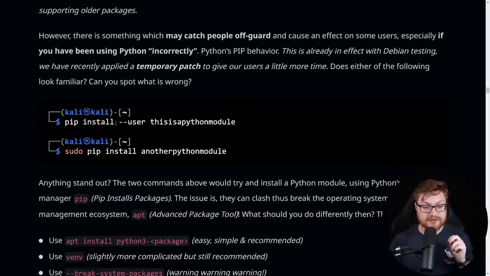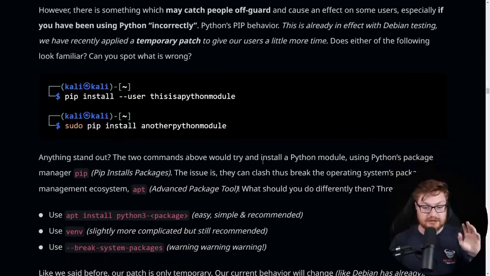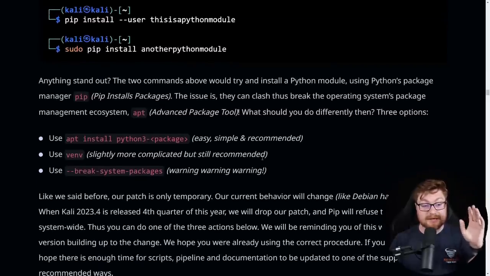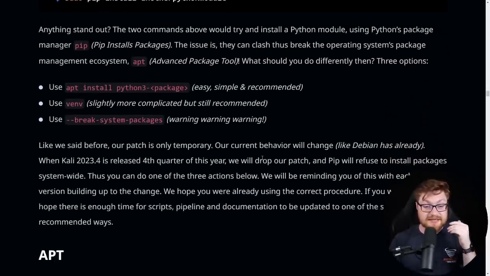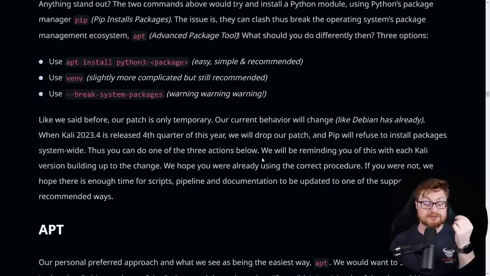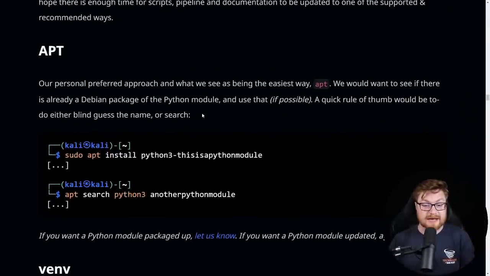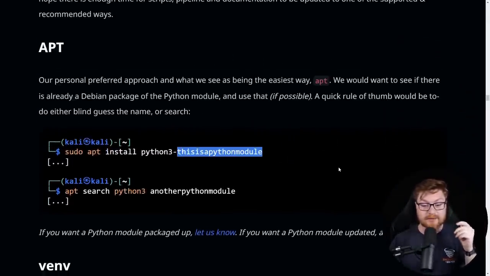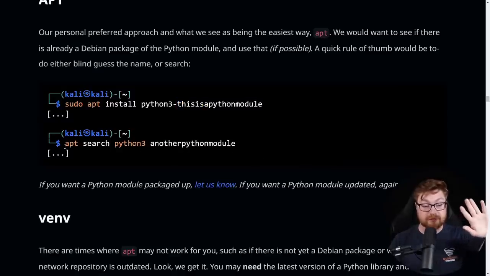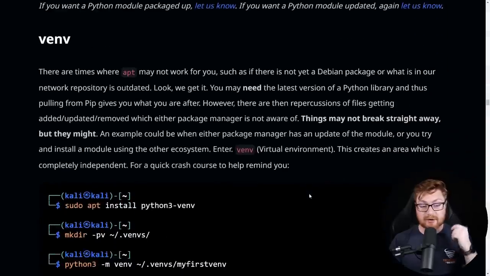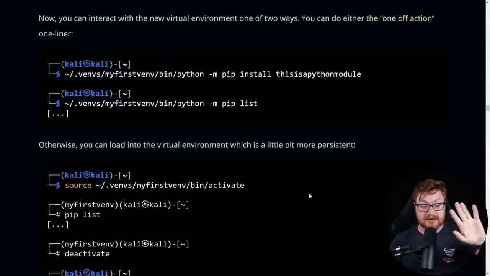If you try to install with --user or sudo pip install, if these sort of clash, depending on how you install packages, then it doesn't work all that well for you, depending on what you end up pulling in and using for some programs and applications that are underlying Python packages. The way they suggest fixing stuff up is actually trying to install packages via apt, which is kind of weird. You do python3- and then the name of the module that you actually want, or search for the actual library or name of that package to install it within apt right away, or use a virtual environment, which is probably best practice all the time anyway.